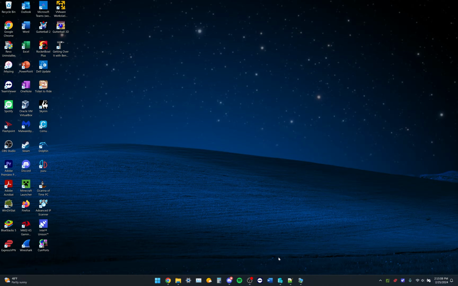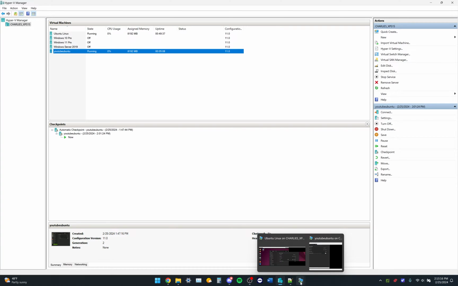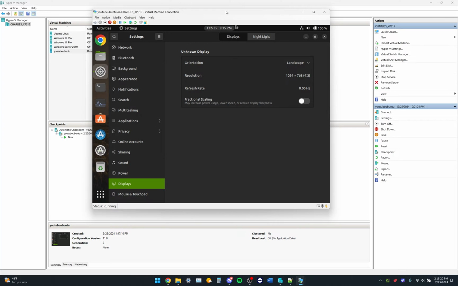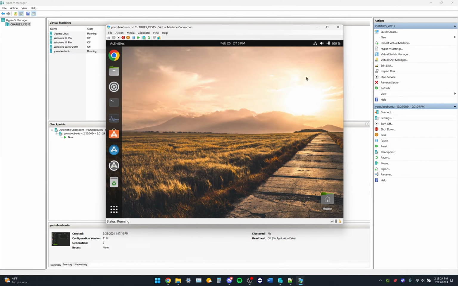I'm actually going to open up my Hyper-V Manager. I want this open for something we're going to do in a second here. And then what we need to do is go to our virtual machine. I'm just going to run it in windowed mode for now, actually. We're going to be running some commands today. It wouldn't be a proper Linux video if there were no terminal commands. So go ahead, open the terminal. I have it pinned to my favorites, but it might be inside of your apps here.